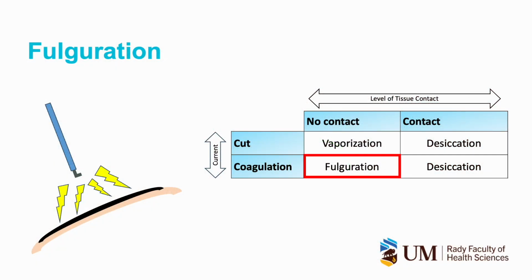Similar to vaporization, with fulguration, an instrument has no contact with tissue. However, the instrument is activated with a coagulation current, which produces intermittent sparks of energy through ionization of the air in a high voltage circuit. This then causes a spray effect with broad charge dispersion and superficial coagulation of tissue. Depending on tissue tension, division can also be achieved.